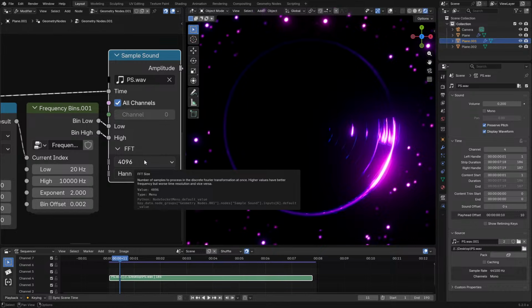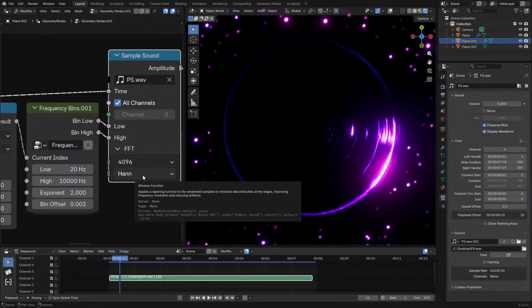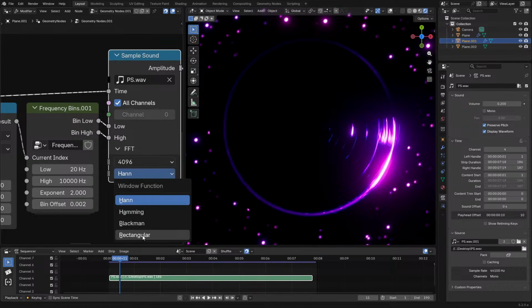Let's see, the number of samples to process the discrete Fourier transform at once. Higher values have better frequency, but worse time resolution, and vice versa. Then different window functions, which apply a tapering function to the windowed samples to minimize discontinuities at the edges, improving frequency resolution and reducing artifacts. And there are several options for that right there.